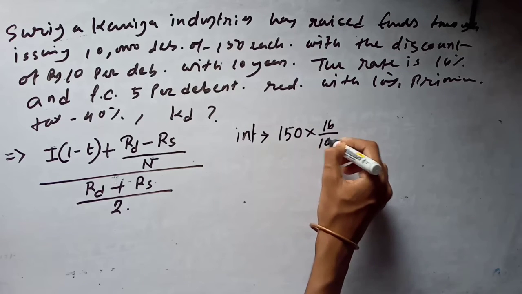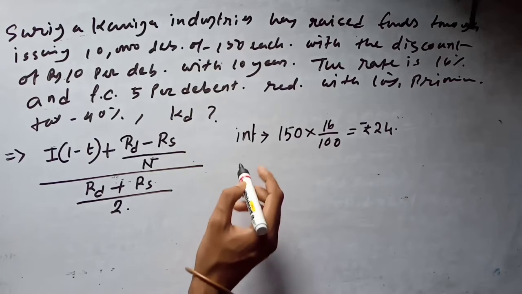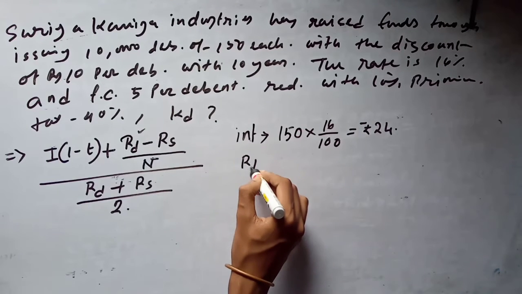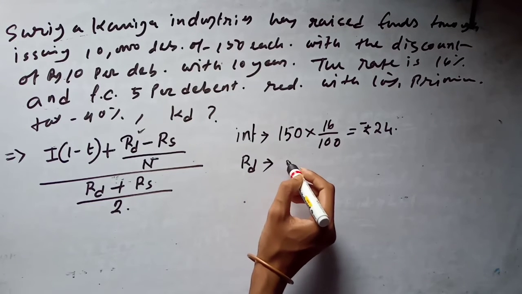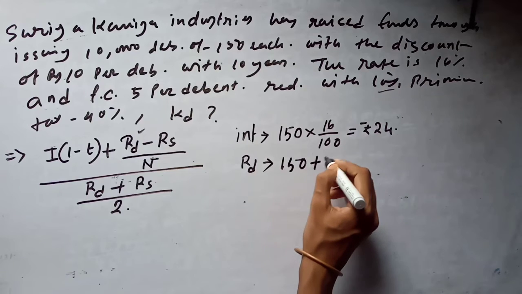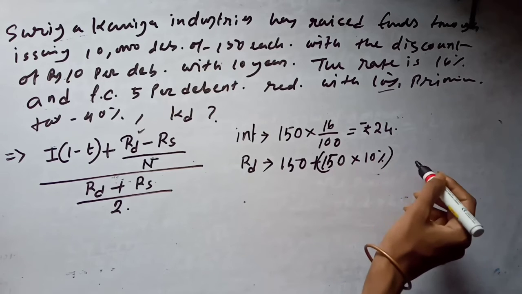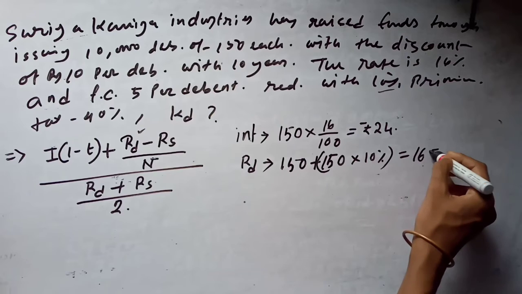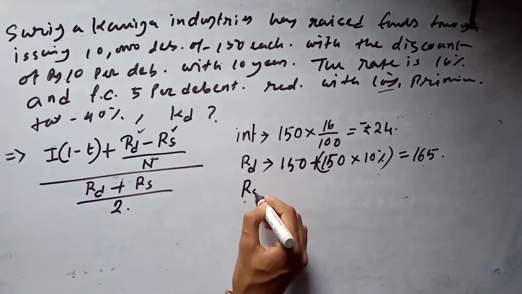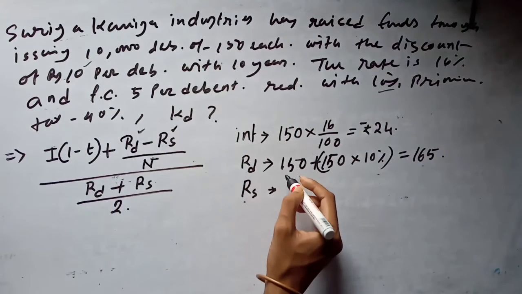The interest is 150 as the price of the share into the coupon rate of 16%, which is 24 rupees. Next, the tax is given. What is the redeemable value? RV is redeemable with 10% interest: 150 plus 150 into 10%, which is 150 plus 15, which is 165.